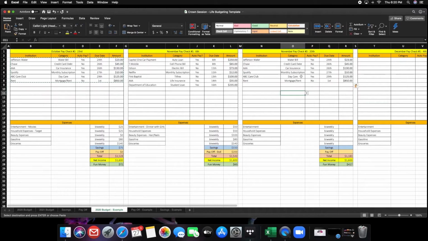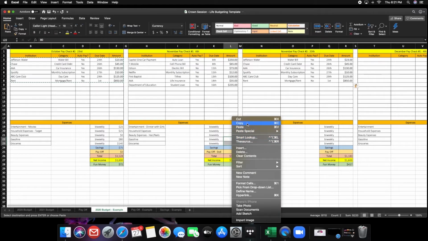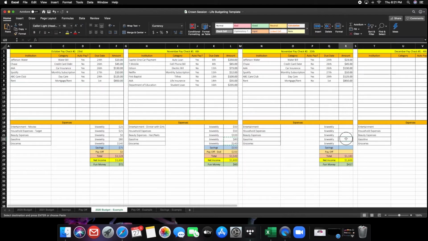Just make sure that you're still falling in line with your due dates, because paying anything past the due date is never a good thing. And then you can go ahead and allocate whatever you want in these expenses. Like I said, I pretty much keep gasoline and groceries the same. That is really important to kind of maintain a budget. But there might be instances where you might be having a barbecue that weekend and you're the person hosting the party. So maybe you're going to allocate some more money to groceries, or you're going to allocate that into entertainment. So that is going to be how you organize your budget with this template.